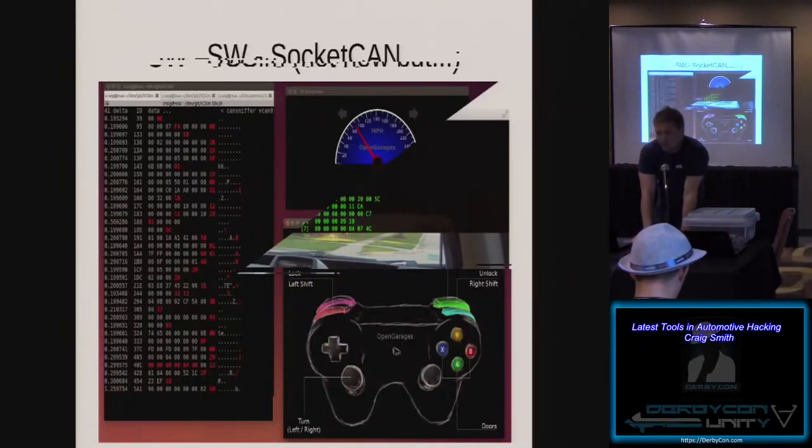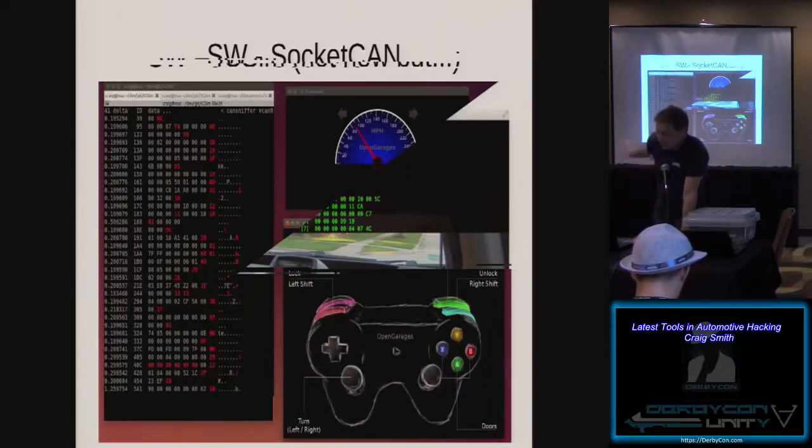The reason why it looks like a game controller is because it works with game controllers. You can work with PlayStation, Xbox, whatever. The controls are pretty much the same as Grand Theft Auto, and as you drive around with it, it controls your instrument cluster on the top. And it does it, but not by using a programming method such as semaphores or anything like that, but by using CAN packets, just like you'd have in a real car.